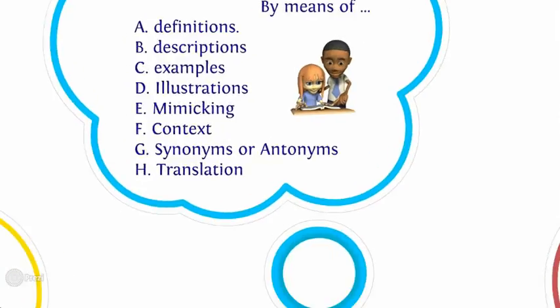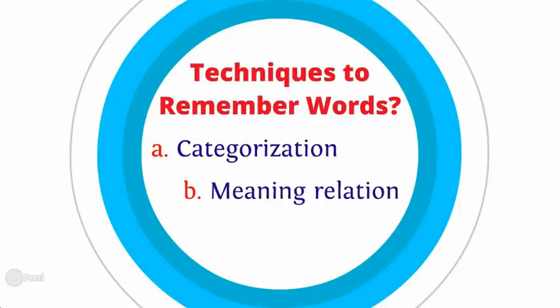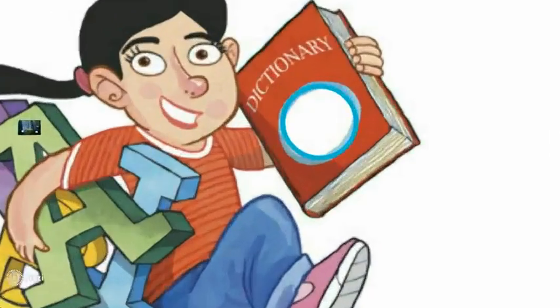But are there any specific techniques for people to remember words? Well, some people think that we have to be teaching categorizations. Other teachers definitely believe that meaning relation is a very good technique to remember words. And for some others, logs are the way to go when learning vocabulary. Okay, let's pay attention to categorizations.